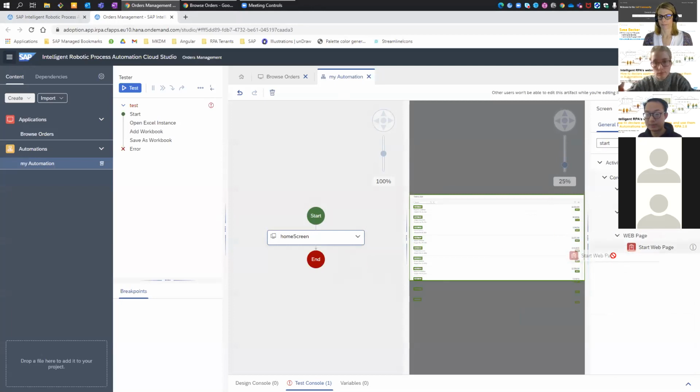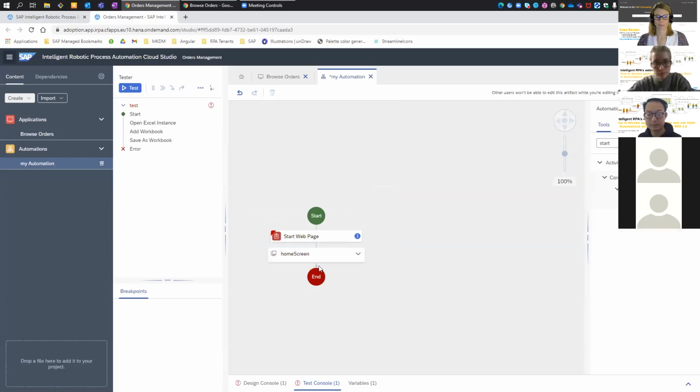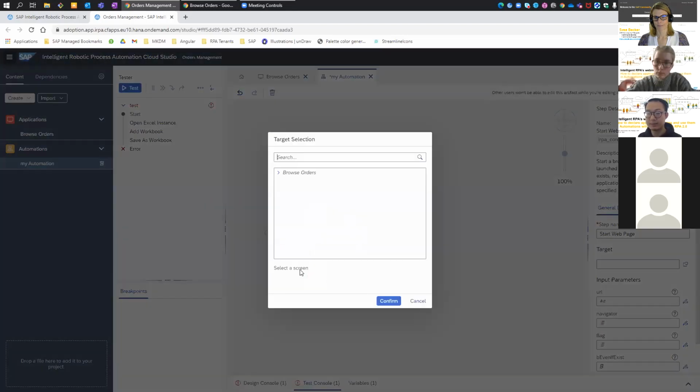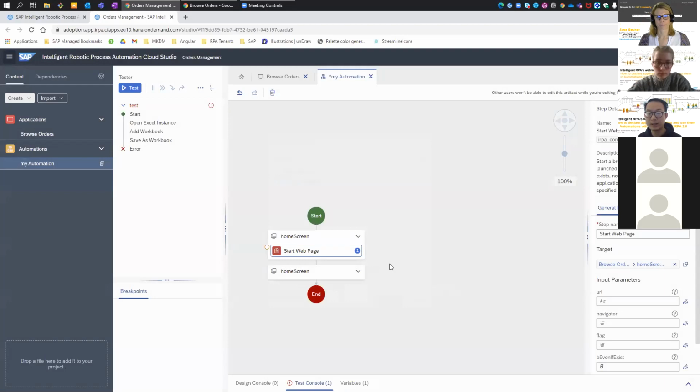So you could basically take out the contextual filtering and then bring the start web page first and then bring the home screen. What you can do is to do like this. And here we can see this red mark, and it's because this activity needs a target. And by selecting a target, so here my home screen, you see directly it encapsulates my start web page.